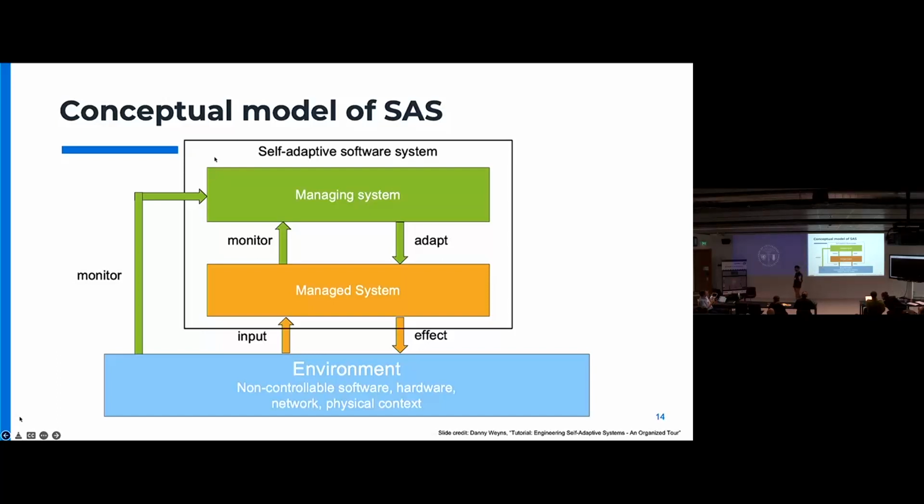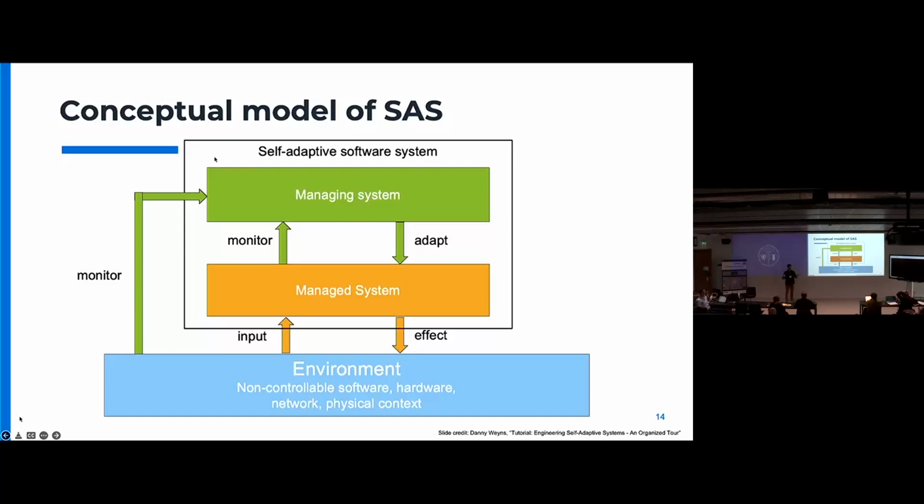This is a conceptual model, right? So it doesn't mean that this is your implementation model. It doesn't mean that the managed system is one system. It can be several robots. It doesn't mean that the managing system is one system. You can have several ROS nodes implementing the managing system. You can have distributed systems. All of these are details that come later. And still, the abstraction problem is something that I still have to comment on. Good point. Does it make sense?